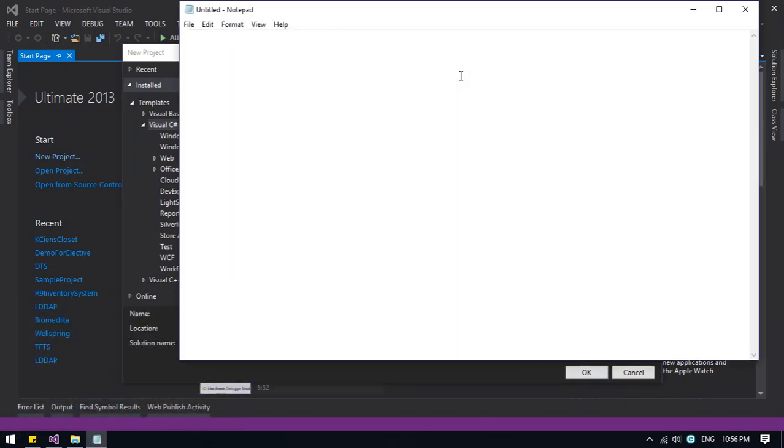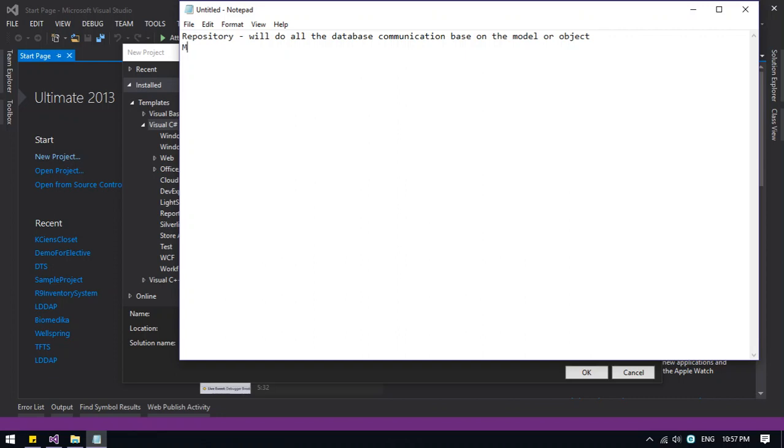The first project will be the repository. The repository will do all the database communication based on the model or object.